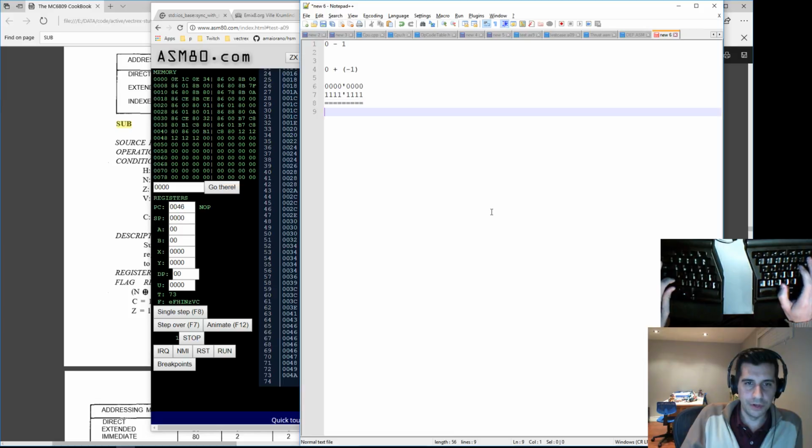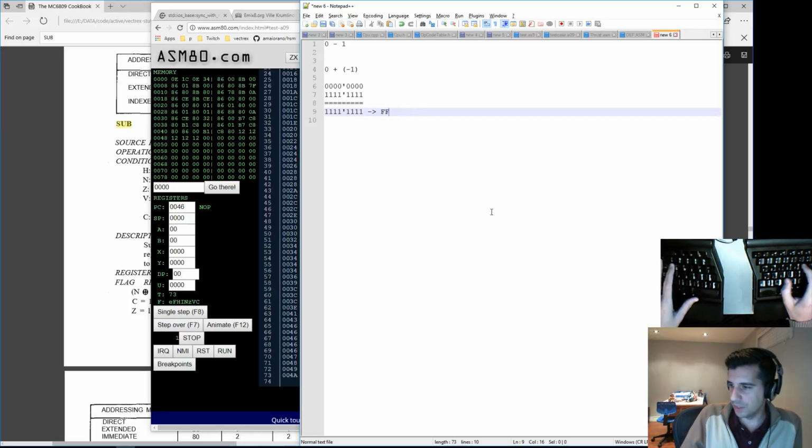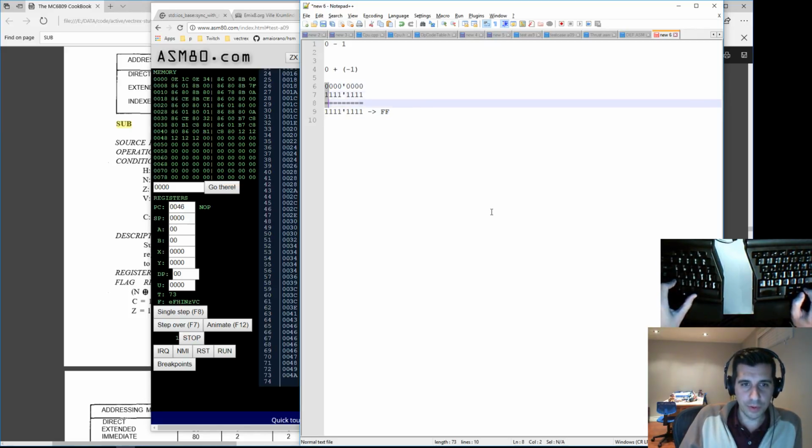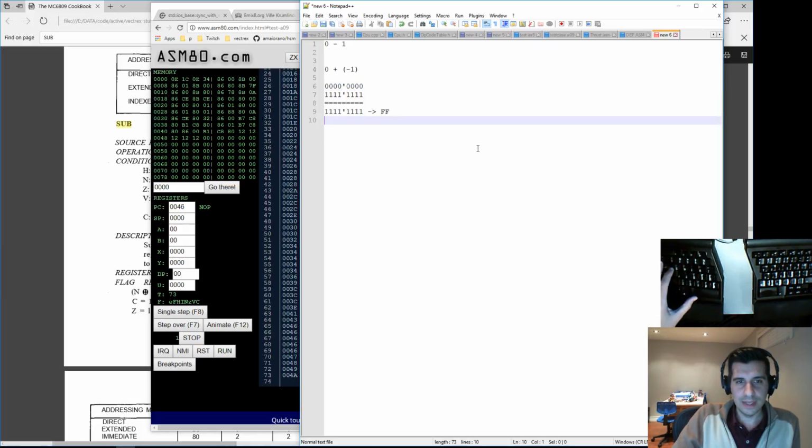But even for overflow, right? So yeah, this is FF, that's the result of 0 minus 1. For overflow, we're supposed to look here. This is positive and negative, so we don't care about the result. The only cases we care about for overflow is if it's both positive, let's say 0, 0, and it produces a negative. That's wrong. Or if it's both negative, so 1, 1, and produces a 0. Otherwise, if it's 0, 1 or 1, 0 here, we don't care because we can't know. So it should not set overflow.